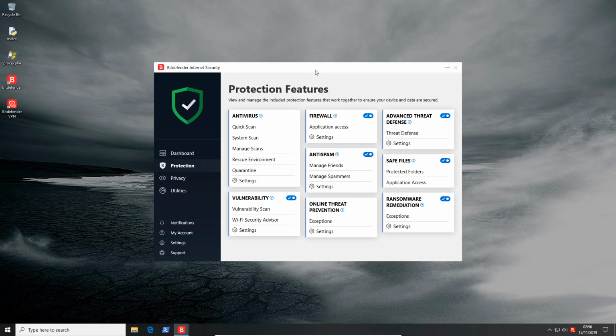I think the most interesting component here is advanced threat defense and the way it acts. This is, I guess, some kind of behavioral protection where it's analyzing the execution chain. Now in the past, I've seen in tests that when I do my automated execution of malware, this is going to pick up on the processes that are actually launching the malware in the first place and terminate them. So essentially cutting off the attack vector.